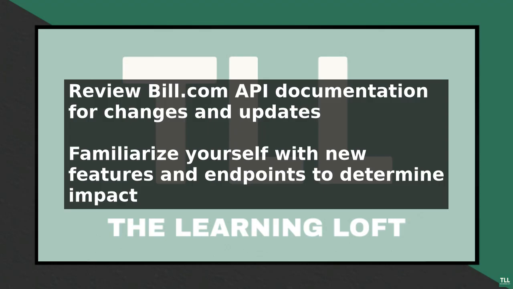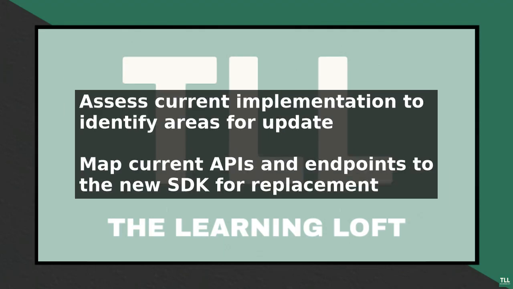Familiarize yourself with the new features, endpoints, and parameters to determine how they will impact your existing integration. Next, assess your current implementation to identify areas that need to be updated or modified. Make a list of the APIs and endpoints you are currently using and map them to the new SDK. Identify any deprecated endpoints or APIs that need to be replaced.